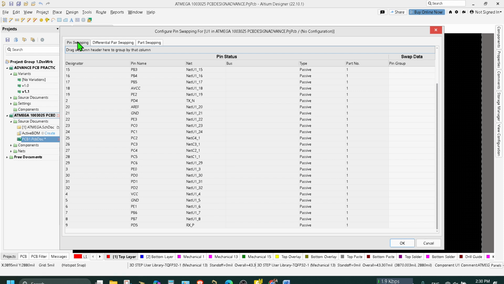So now in the pins we want to change, for example, this 23, 24, 25, 26, 27, we see the names PC, right? So we can change their pin group into the same value. You can use words, you can use numbers. Here, for example, I use the number 1, which means all these are group 1.